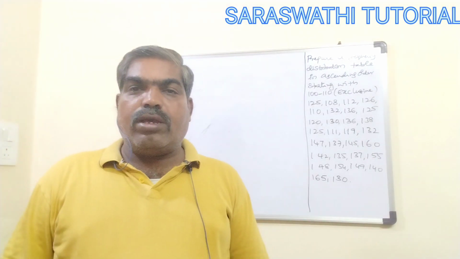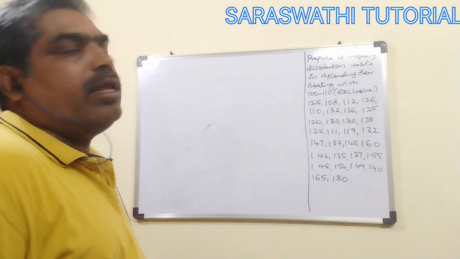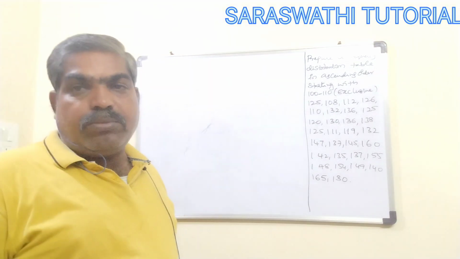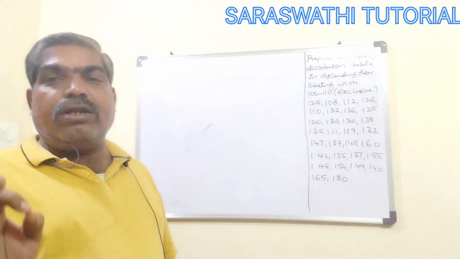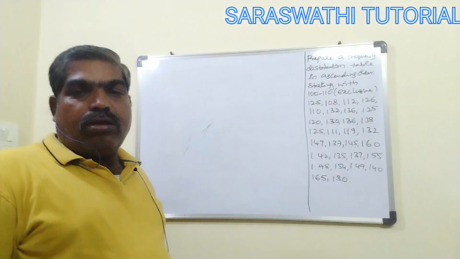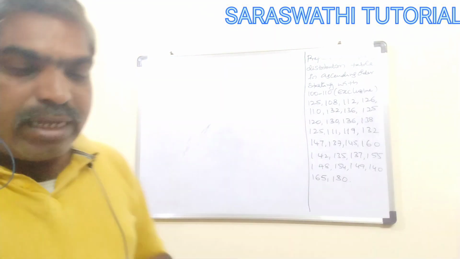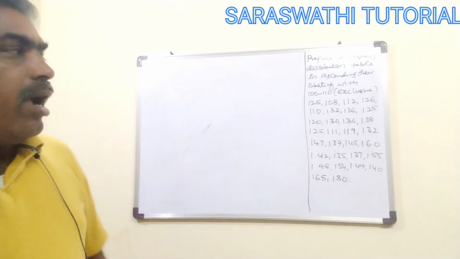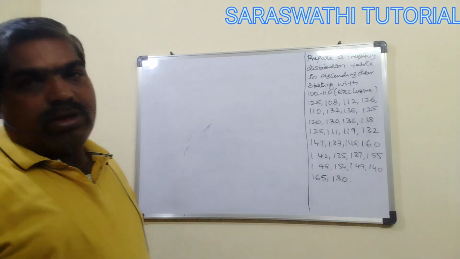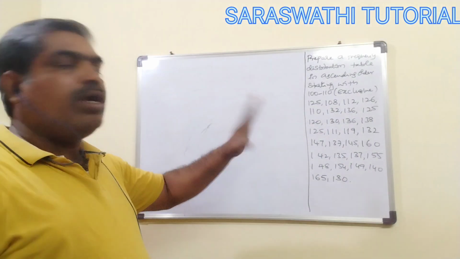Now, today I am explaining how to calculate the frequency distribution under continuous series. Already we learned discrete series, and we calculated how we identify the individual to discrete already. Now, individual to continuous series.